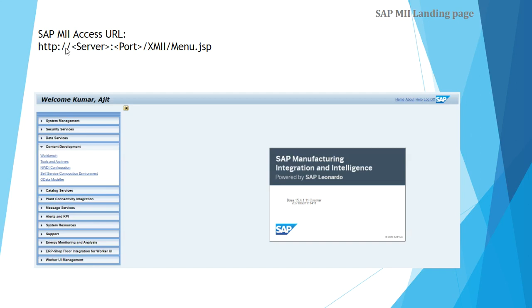This is the protocol, and then there is a server name, the server IP on which your SAP MII product has been installed, and the port number to access SAP MII. You only need to replace the server name and port here, and /xmii/menu.jsp will be constant. Using this URL you can access your SAP MII system.